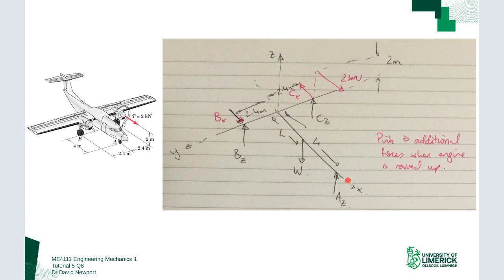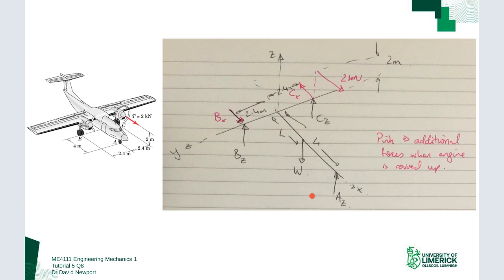And I'll put it bang on the center axis because if it's not bang on the center axis, it's going to be very, very hard to fly. So the aircraft will be designed to have it that way. I'm measuring for B and C. And then what I've shown in this kind of pinky color is the additional forces that arise when the test is performed. So we get this 2 kilonewton force acting here. And then due to the braking, we have CX and BX come into play. Now, essentially what I have there is 2 free body diagrams in one, but they're differentiated by the pink color.